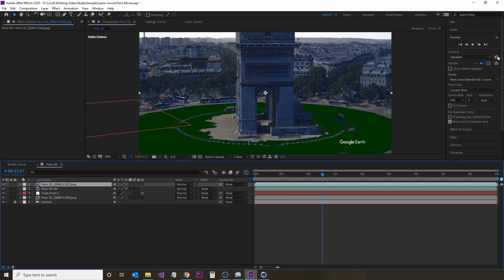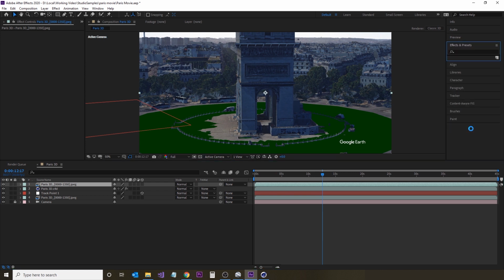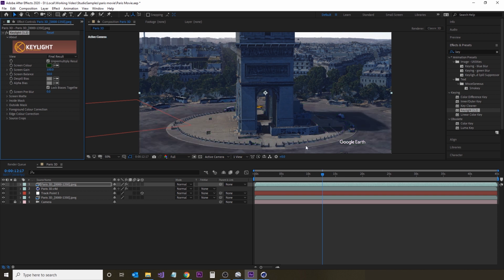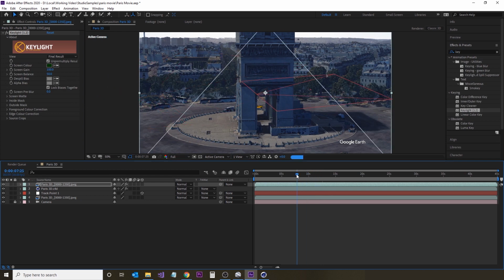So now what we're going to do is select our green screen layer and remove the actual green from it. So we'll go to the Effects panel and select Key, and then drag over the Key Light effect. We'll then use our eyedropper tool on the green area, and you can see now the green screen is gone.